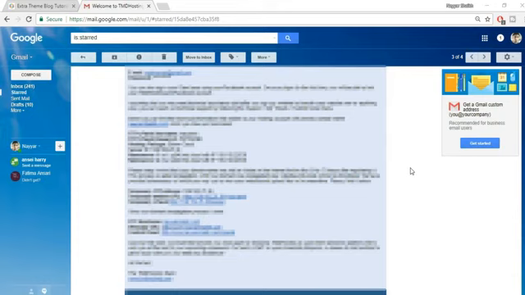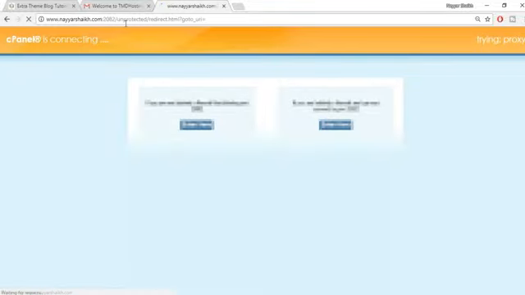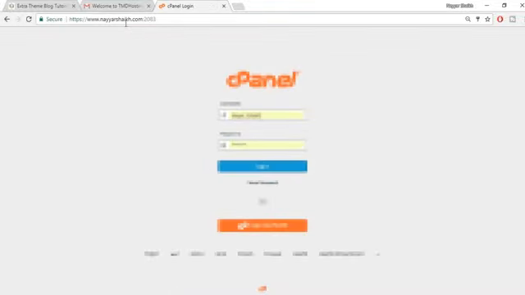If you have more than one email address, then you can just forward this particular mail to those email addresses, okay? Do whatever you think is safe for you, and just make sure you save all this information somewhere in your computer. Now what you have to do, you see this control panel link over here, click on that link, or make sure you open that link in a new tab. And basically that is nothing but your domain name/cPanel. So for me it is nayashake.com/cPanel. For you it will be yourwebsite.com/cPanel, okay?